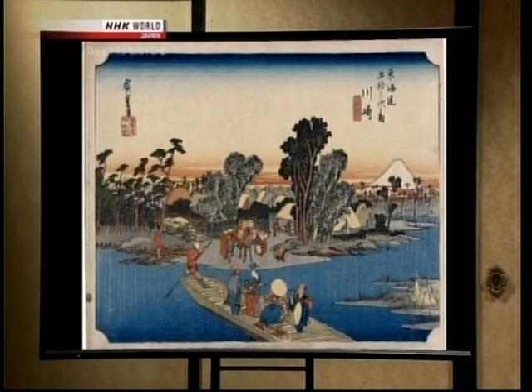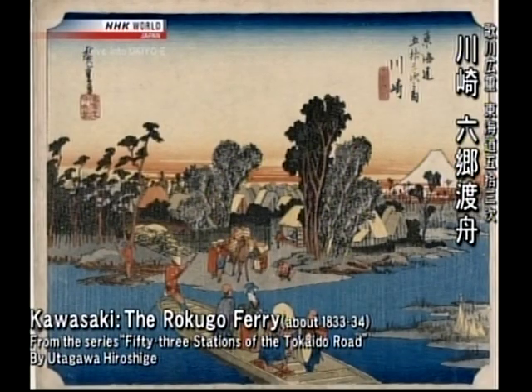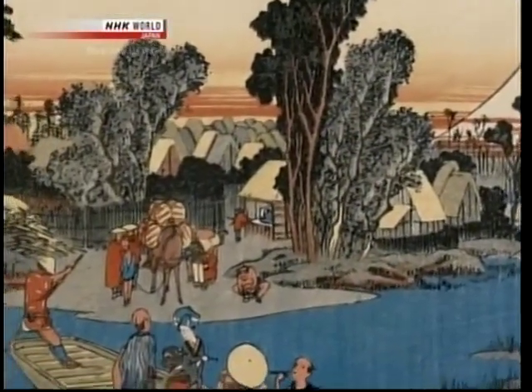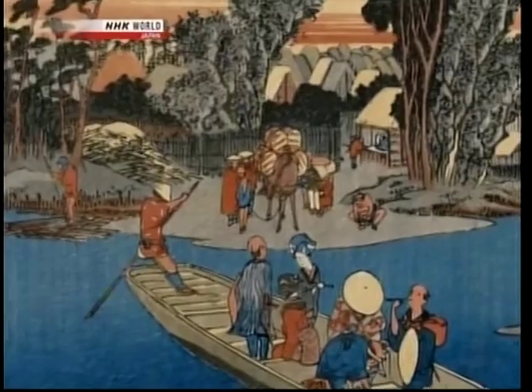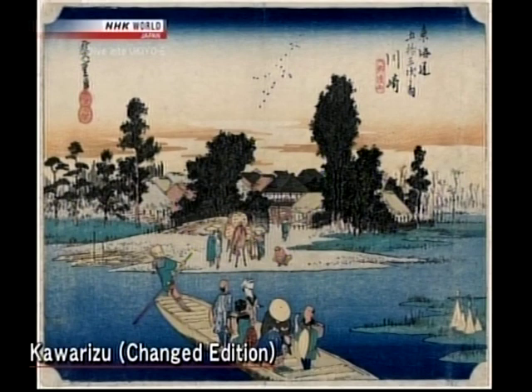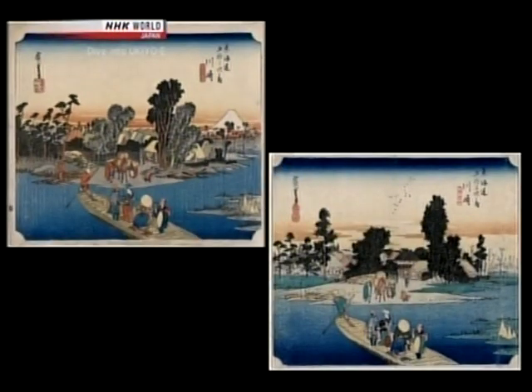In this episode, we feature sets of ukiyo-e prints that look exactly the same at first glance, but are actually different, known as kawarizu. For example, Utagawa Hiroshige's Kawasaki, from the series 53 Stations of Tokaido, depicts a boat crossing the river to Kawasaki. There is a kawarizu for this print. Let me show you another woodblock print — Kawasaki. They're the same print. No — I think if you look more closely, you can see some differences. One has Mount Fuji, and the other one doesn't. These are two different prints. No, they're the same print. I don't understand.